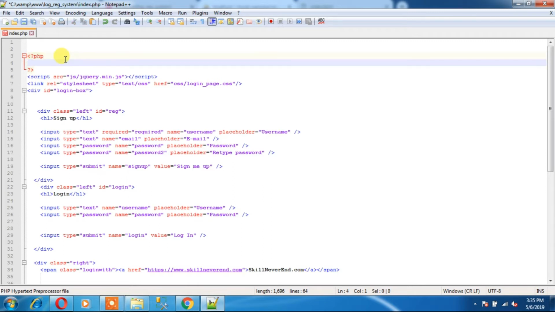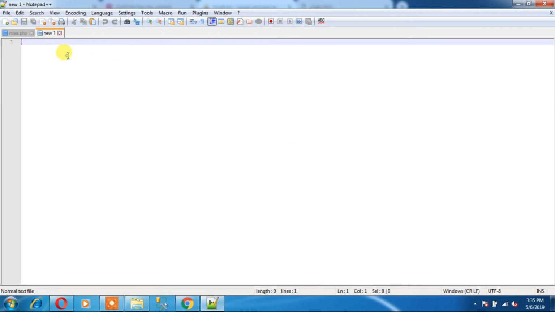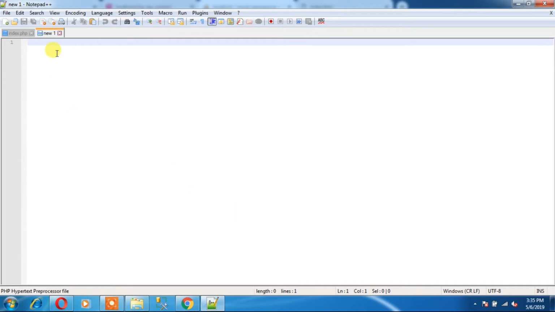Okay, and here, first of all we need to create a connection to the database. So Ctrl+N to create a new file, and here we will choose the language PHP.